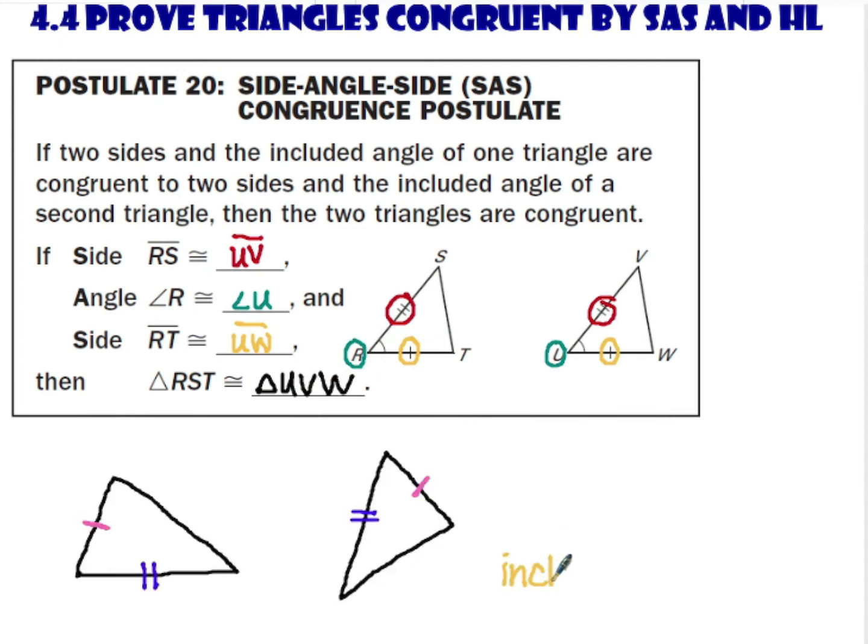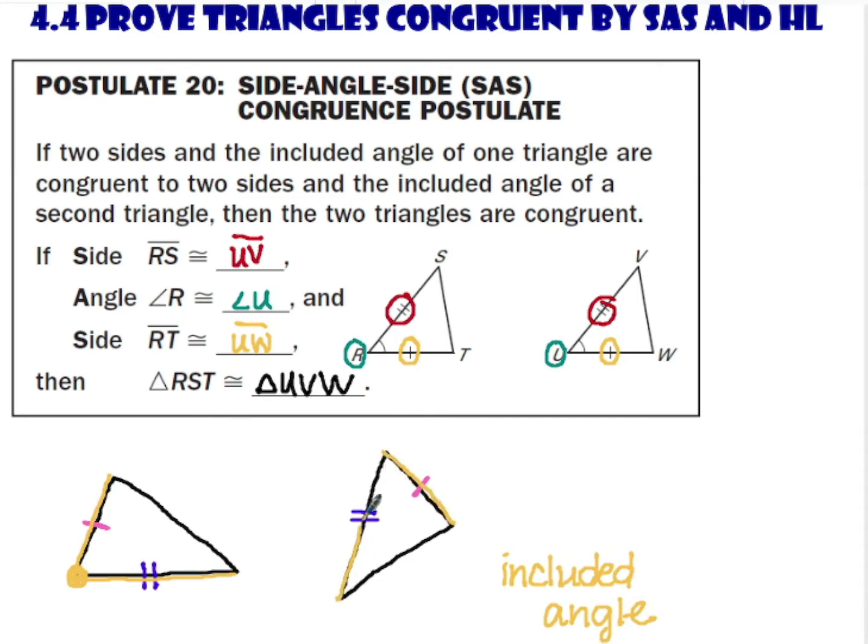Let's just do a little practice about that whole idea of included angle. If you saw two triangles with their sides marked congruent like this, again, side, side, not enough to prove that our triangles are congruent. But if we had one set of angles marked congruent and it was the set of included angles here, then we could say the triangles are congruent. My question is, which of the three angles would be the included angles? What we'd want to think about is, where do those two marked sides connect to each other? Do you see how those two sides connect at this vertex?